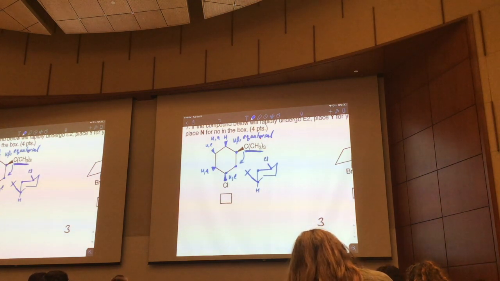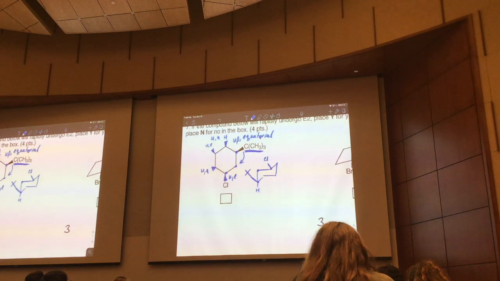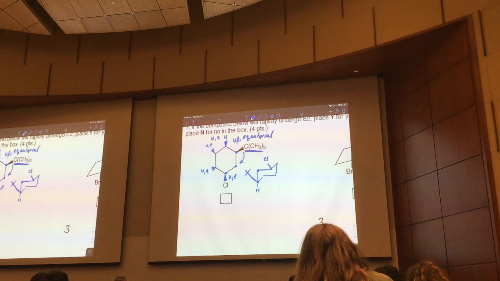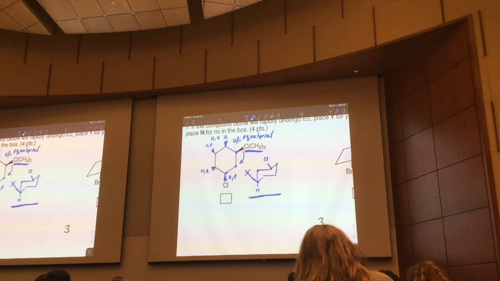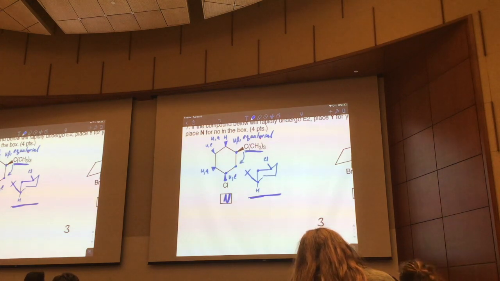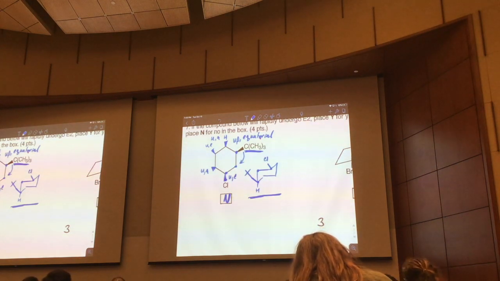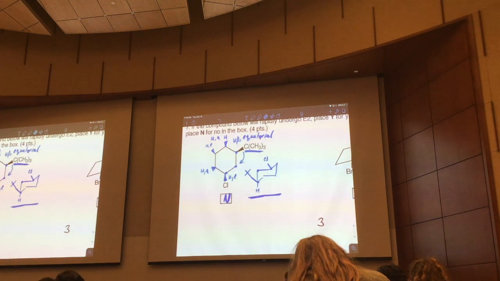Good or bad? Bad. So what needs to happen in order for this E2 to happen? The chair conformation needs to change to the other conformation. Is that going to happen very often? Not really at all. It's almost predominantly going to exist in this conformation. So is E2 going to happen very rapidly? No. That's a tricky one, because on first glance, what you might think is, oh, there are hydrogens next to that chlorine, it's fine, let's just do it. But you have to check that chair conformation. Make sure it's axial.